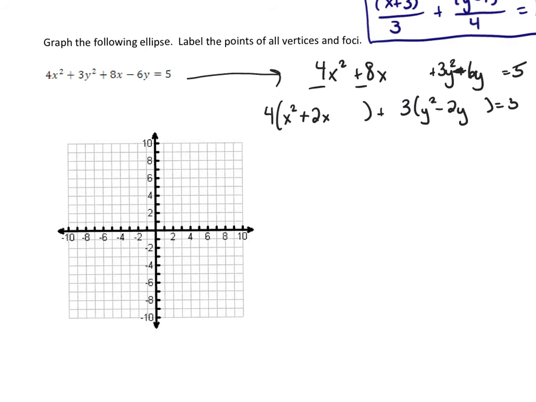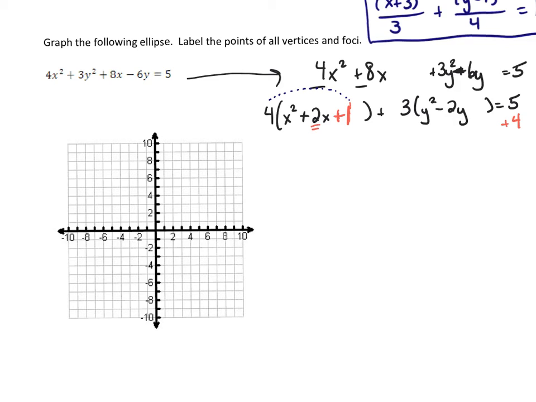Reason being, remember, I can only complete the square if I have an x squared with a 1 in front of it. So here's where it gets a little different. To complete the square, I'm going to take half of b squared, so half of 2 is 1, and 1 squared is 1. So if I add 1 to one side, I have to actually add 4 to the other side. Now, why am I adding 4? Well, I'm adding 1 inside a parenthesis that has a 4 outside. So technically, the 4 has to distribute to that 1. So it's really 4 I'm adding to both sides.